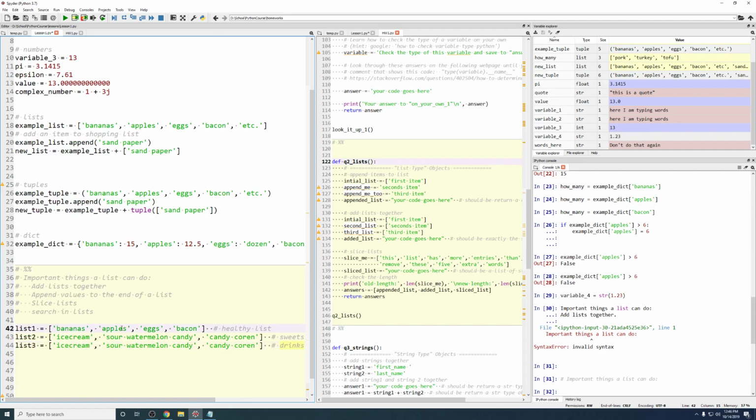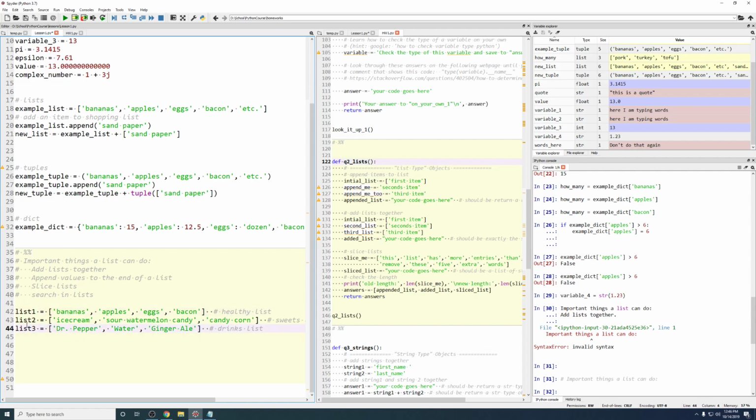So I have bananas, apples, eggs, bacon. I have ice cream, sour watermelon candy, and candy corn. And over here, I want Dr. Pepper. Maybe I want water. And another thing I need to buy is ginger ale.